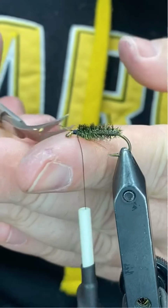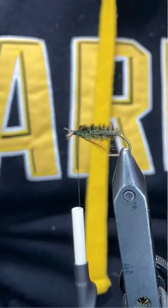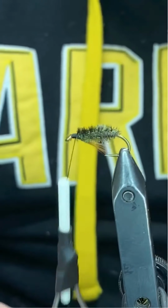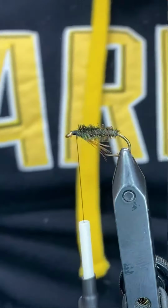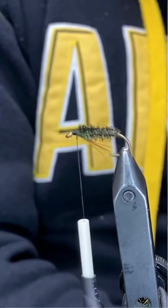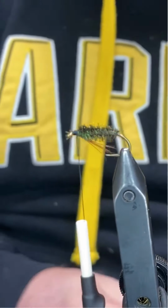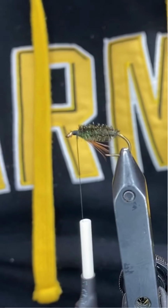Hopefully you guys have enjoyed the beginner series. We're about to transition from beginner series into a little bit more difficult flies. If there's anything you guys want to see along the way though that's still in the beginner series, just let me know and we will get that spun up for you. I'll never tell you guys no when it comes to fly patterns unless I just don't have the material for it.